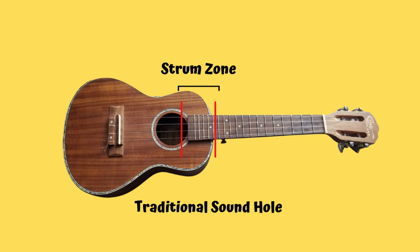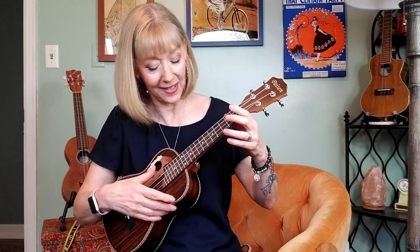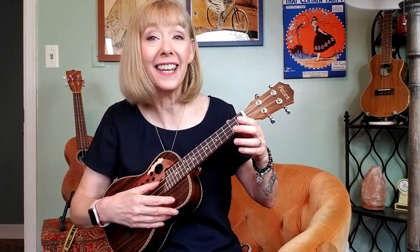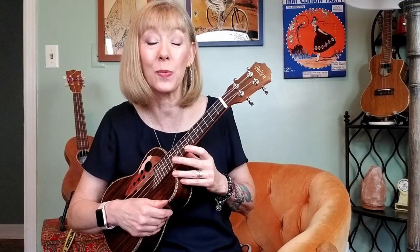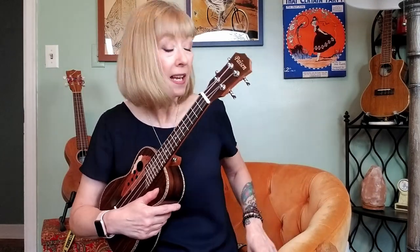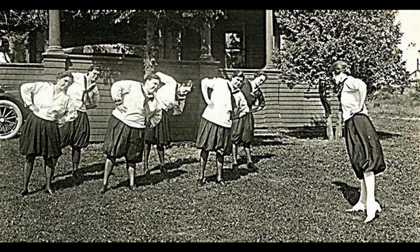Make sure your ukulele is in tune. When it's in tune, it sounds like this. My dog has fleas. If you need help tuning, I've got a really in-depth look at tuning, and I'll link it down below as well. Everything in these lessons is time-stamped, so if you want to repeat a section, it's there. Kind of think of me as your workout coach, and I'll help you through this together.